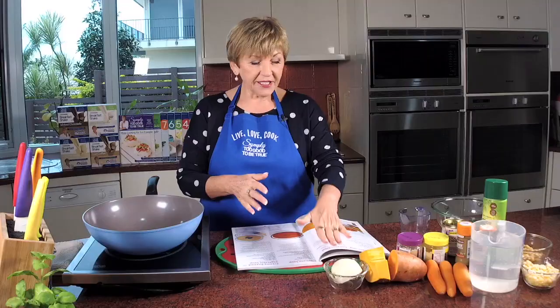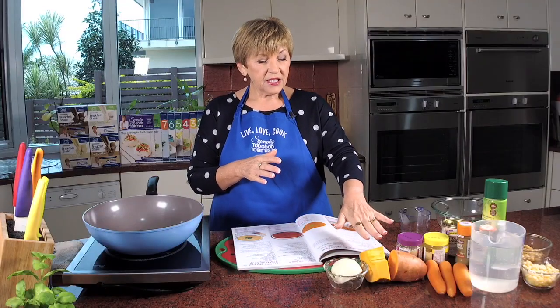It's the hearty veggie soup — one of my favourite soups. Sometimes people when they're just on their own or there's just two of them think they can't be bothered, but this serves four, so you can have it twice each if you're a couple or four nights, and it freezes really well. The ingredients we need are onion and pumpkin — I'm using Kent pumpkin, I really favour that for cooking.